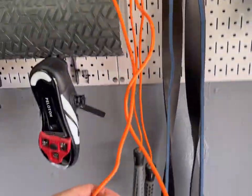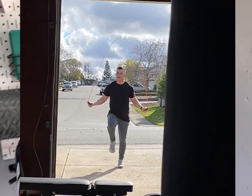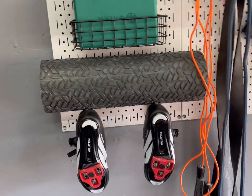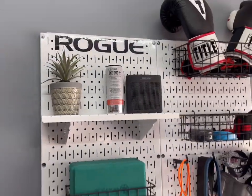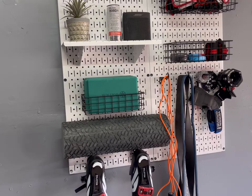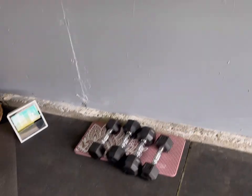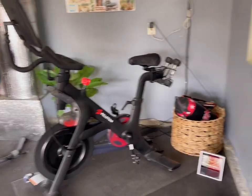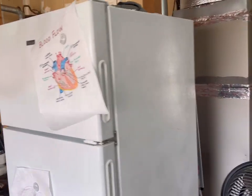Right next to the bands is my jump rope — this is a Walmart jump rope, about 10 bucks, and I've had it for a few years. I thought I wanted a speed rope and actually bought a UFC speed rope, but I don't like the speed rope — this style is way more my preference. My wife's Peloton shoes are here, and this is wall control, which is pretty cool — keeps stuff looking nice and organized. My wife's little dumbbells are over here too, and I use them pretty often for light dumbbell work, along with her Peloton. There's some miscellaneous stuff in the basket, my kid's heavy bag and some gloves, a nice plant, a fan, and the newest addition — this refrigerator, which we try and keep stocked with some good drinks.